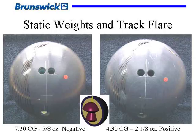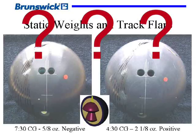Many would say, that's impossible. After all, isn't the core way off to the right on the positive side-weighted ball and off to the left on the negative side-weighted ball? Not really. It's a common misconception that the core shift necessary to create large pinouts places the inner core well off center in the ball. Let's look at an animation to help illustrate what we're talking about.